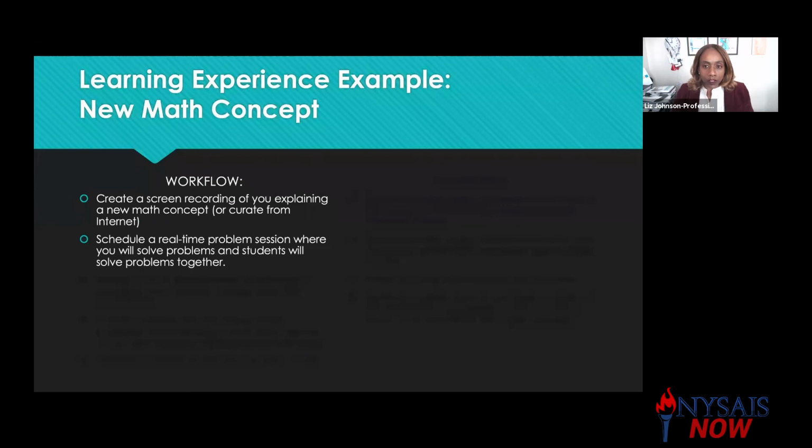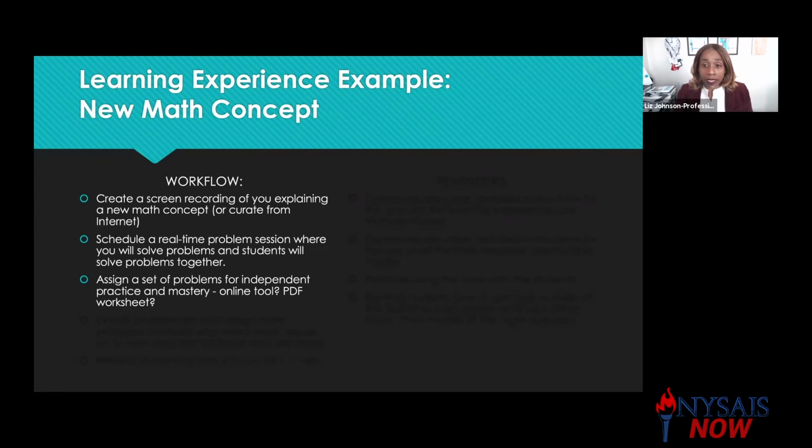So do something like this, where you have all your students come at the same time, and then you're demonstrating how to solve these problems, where students can ask questions. You can have students actually solving some problems and share their screens. So schedule a real-time session where you can solve problems together.